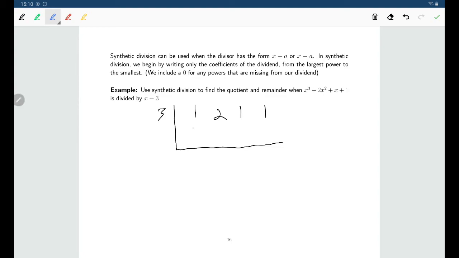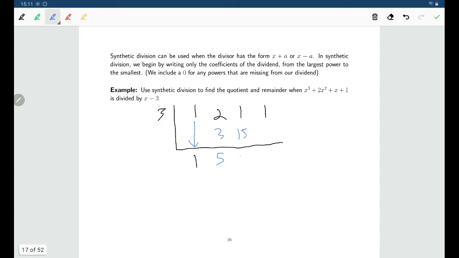The first step for synthetic division is always to take that first coefficient and bring it down. So there we go. I have brought my first coefficient down. And then from that point on, it's just multiplication and then addition. Each time we'll be multiplying, in this case, 3 times 1, that is 3. And then we add. 2 plus 3 is 5. We'll multiply 3 times 5. 3 times 5 is 15.